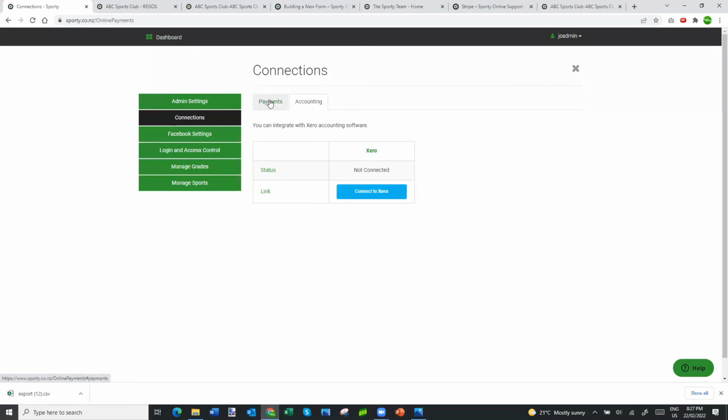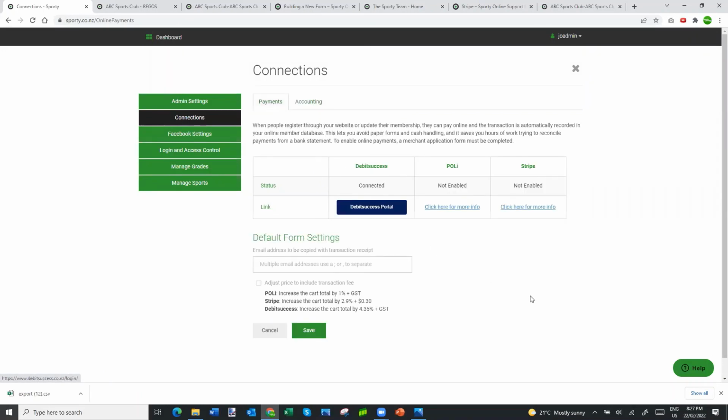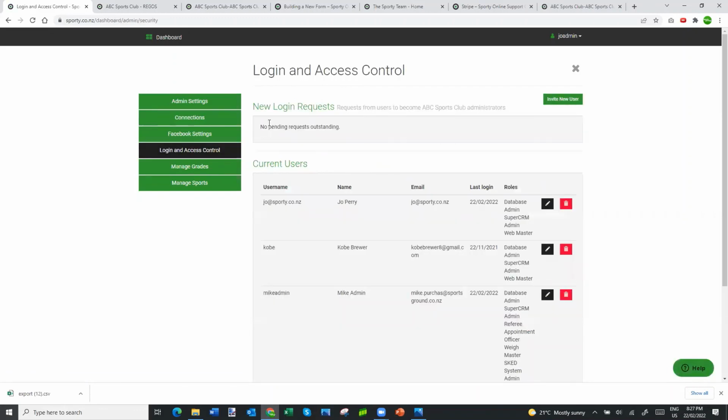But probably the thing that you're going to be doing, this tends to only happen once, whereas the thing that's more relevant is the button on the left, login and access control. By coming into login and access control, this is the area where you are able to delete existing users or invite new administrators for your organisation by clicking this invite new user link on the top right.